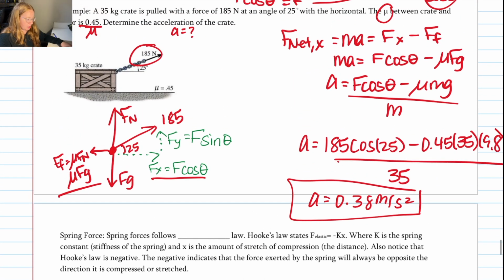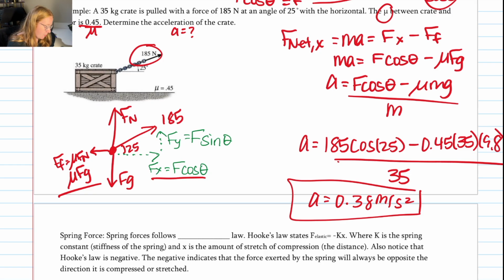So that's it for tension. It's pretty simple. You still use F equals ma. And the tension is just dealing with ropes. And there's a lot of angles when you're dealing with tension, which is why I try to do a lot of examples with angles. And angles aren't a big deal.